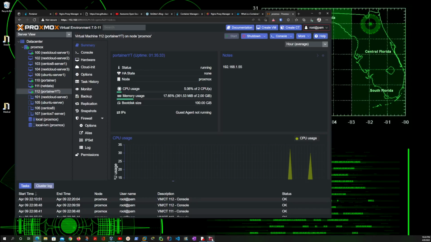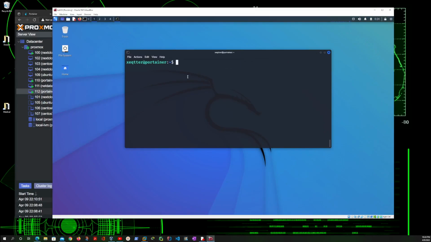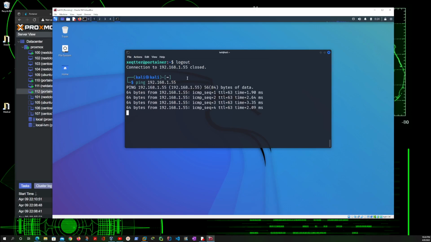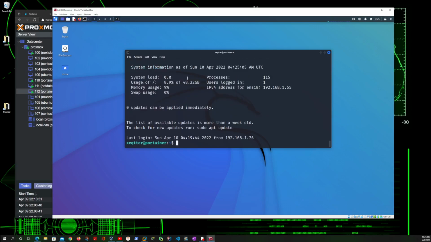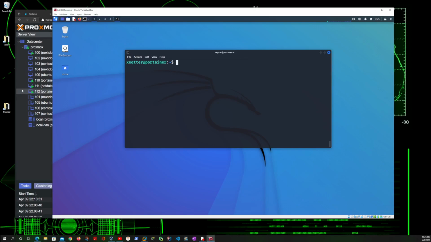So I am looking for Kali right here. And as you can see, I already SSH'd into it, but I'll just disconnect and show you guys how it's done in case you're wondering. First, before you SSH into any server, you want to always ping it and make sure that it's live and well. Control C. So it's live, and now we just type ssh, the username at the IP address of the server, hit enter and put the password for that server, and you are in. So this is us currently on this server right here.